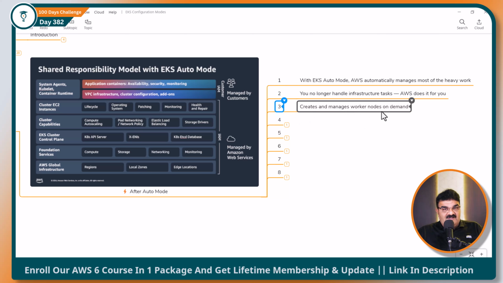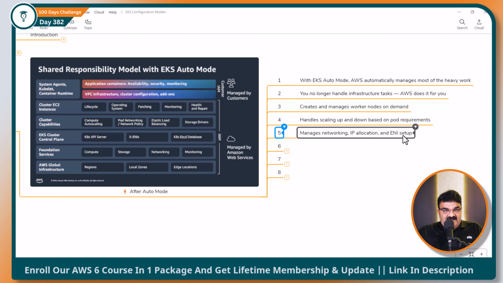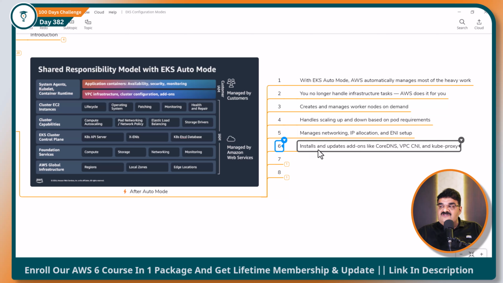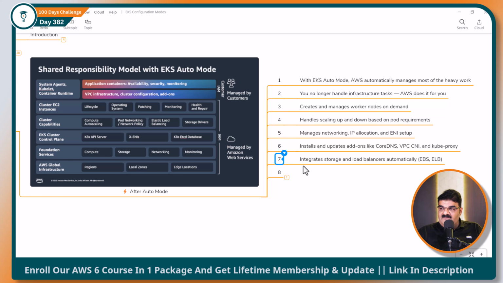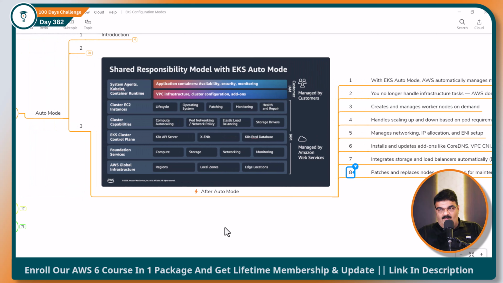It creates and manages worker nodes on demand, handles scaling up and down based on pod requirements, manages networking, IP allocation and ENI setup, installs and updates add-ons like CoreDNS, VPC CNI, and kube-proxy, integrates storage and load balancer automatically, and patches and replaces nodes when needed for maintenance or security. So AWS will manage all these things in Auto Mode, right?